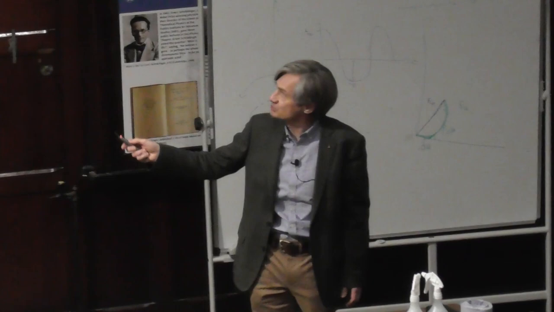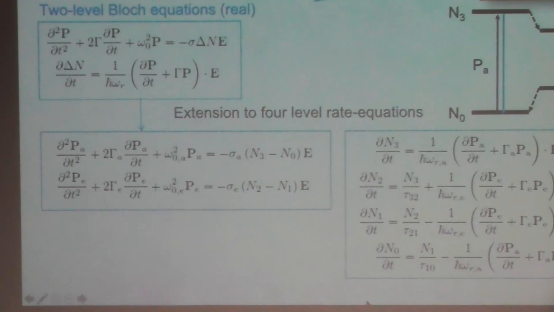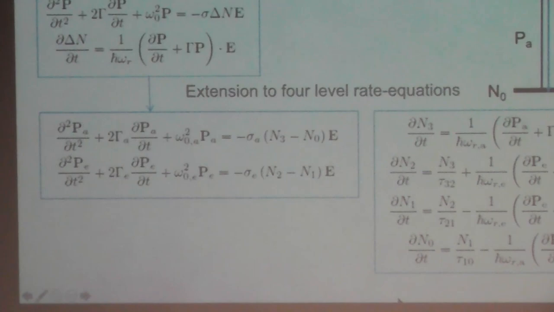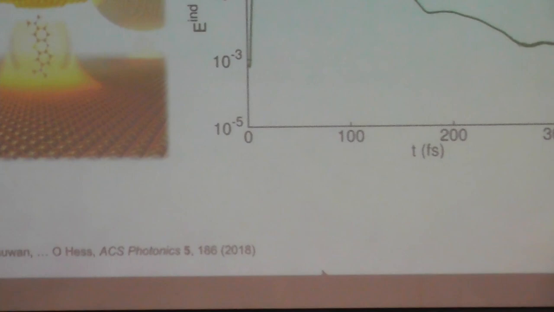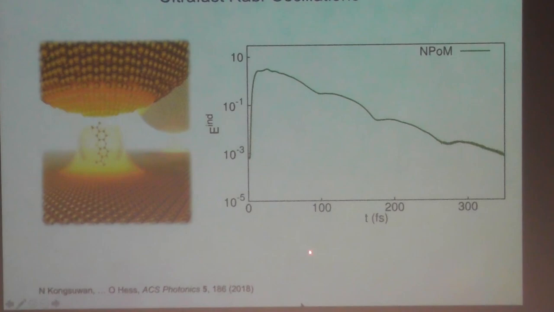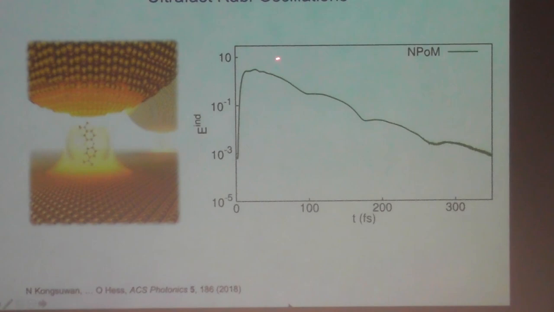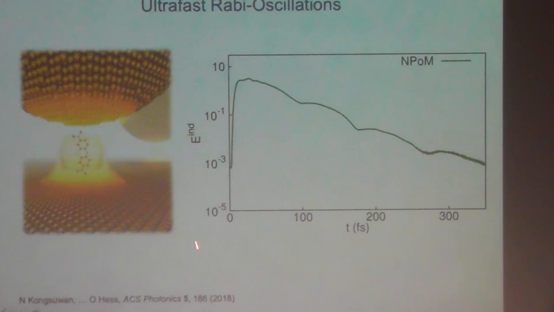So this is what is not in textbooks. You have to change these Maxwell-Bloch equations to a form which is good for the nanoscale. And then you can augment it a bit, you can create a four-level system to it, and then it looks beautifully complex. Again, just look at it. Now, it's for you just to see there's an equation behind what the simulation can show. And if you then use this for a computer, you can then, like in an experiment, predict something that the experimentalists cannot see. What you can predict here is that oscillation for a plasmonic system. We've taken all the plasmons into account, what the molecule does, and voila.